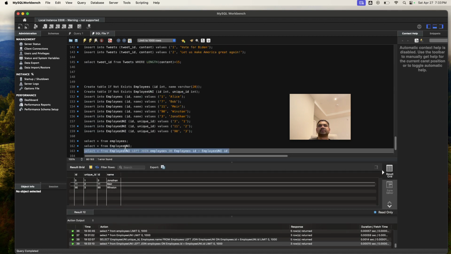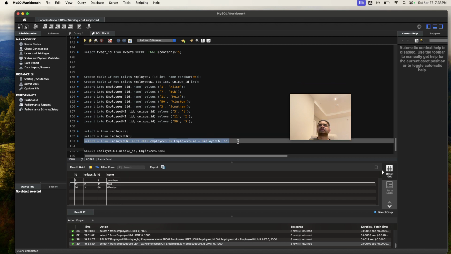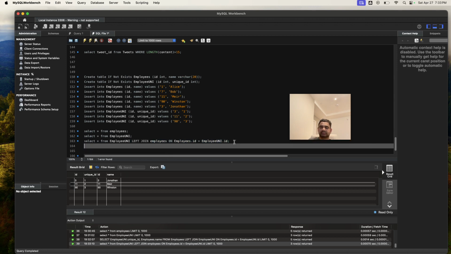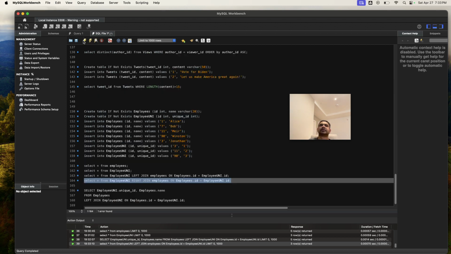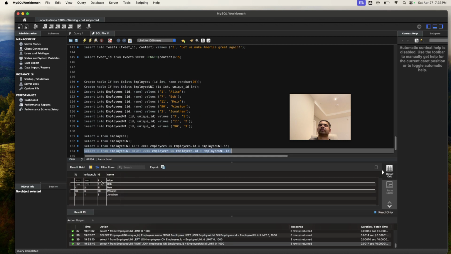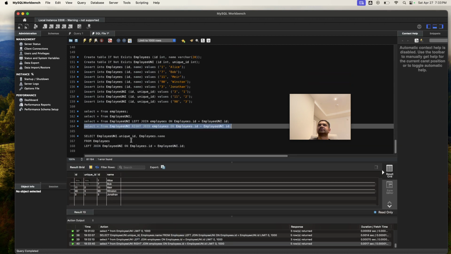So we can see all the columns from the unique ID table and only the employee columns from the other table. So if I put right join, I will just swap between employee and employee UNI. In that case also we will get the same result.